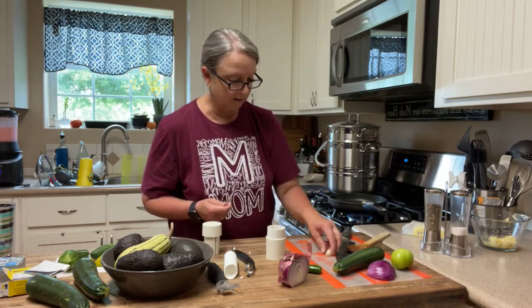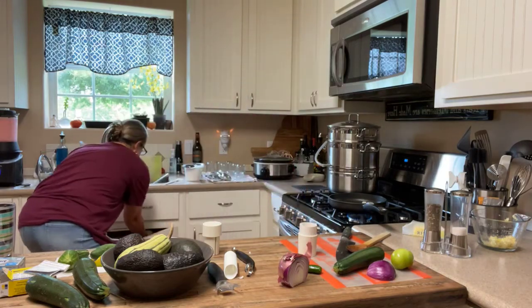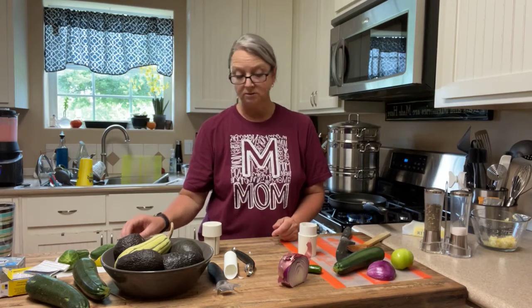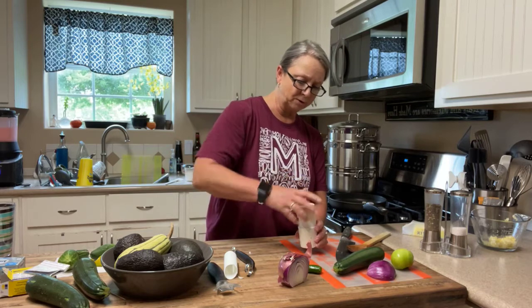So, he did a lovely mixture of zucchini, garlic, onions, and green peppers, and corn, fresh corn. So I have most of those things. I don't have the green peppers that he used, but I've already made it a couple of times with jalapenos, and it's delicious. So I'll be sure and share the recipe.